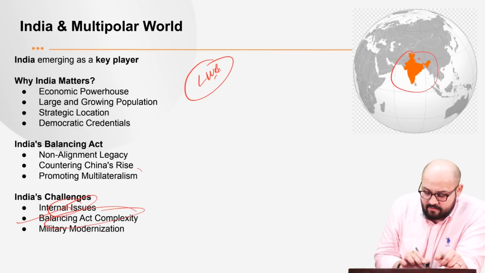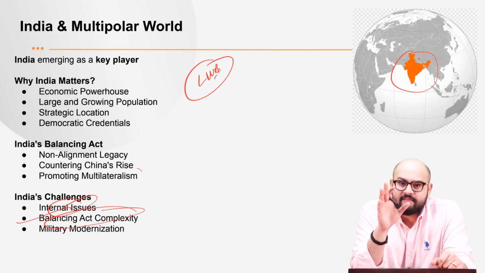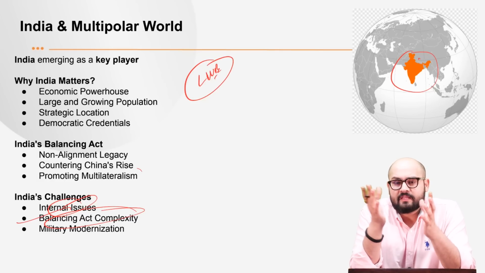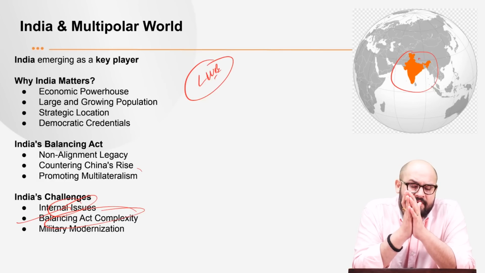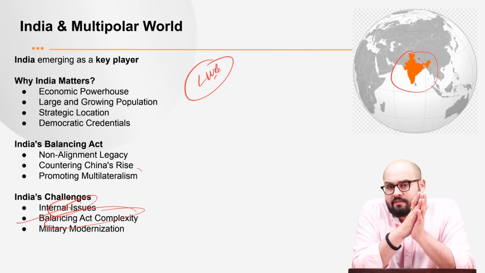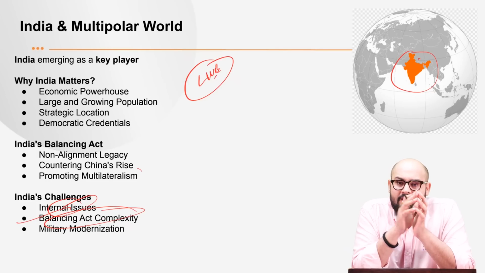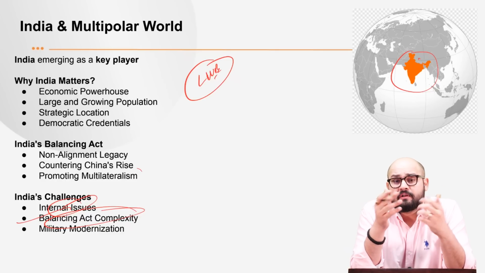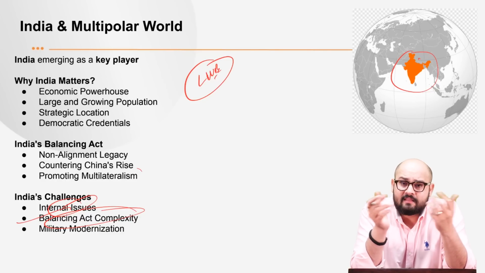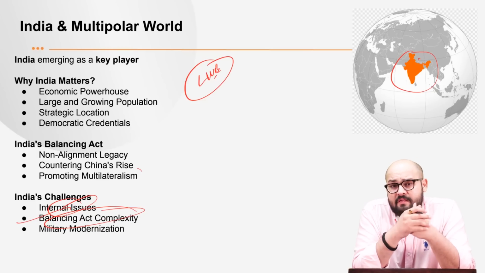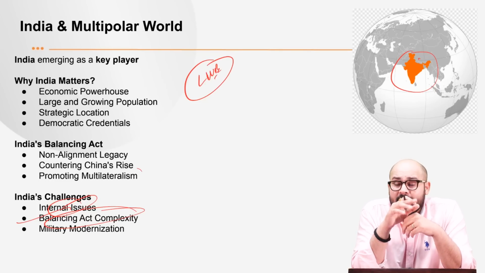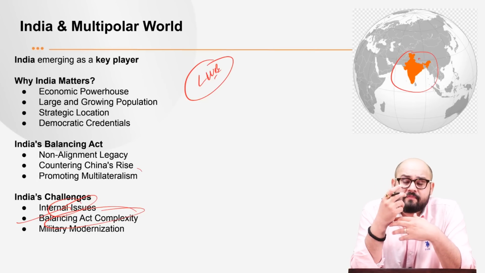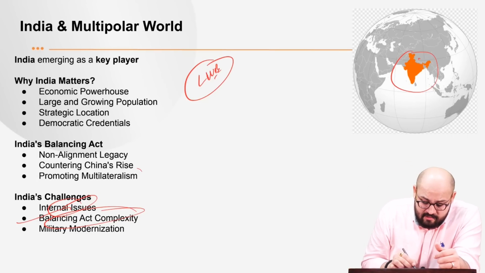Next is balancing act complexity. We understand that we have got strategic autonomy and we are free to have relations with any country we want. But sometimes, and in the recent past, what we have witnessed is that India has been facing difficulties. Take the case of the US sanctions on the Iranian oil supplies to India, right? India has good relations with Iran, and obviously, India has good relations with the US, but the US and Iran have antagonistic relations with each other, right? So sometimes this proves to be not very good for India, right? Here, what India requires is diplomatic maneuvering, diplomatic skills which are required to manage these relations.